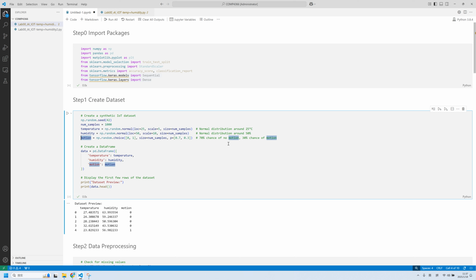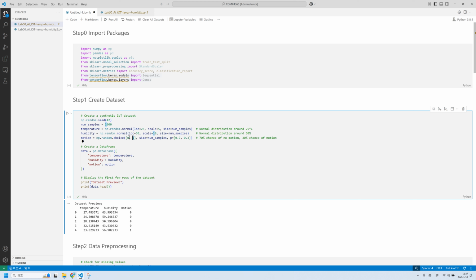So for the not moved motion, meaning that the sensor is standing in the way that it originally is, it was zero value. And for the sensor that has been moved, it was one value. And we have 70% chance of not moving the sensor and 30% of the chance for moving the sensor.